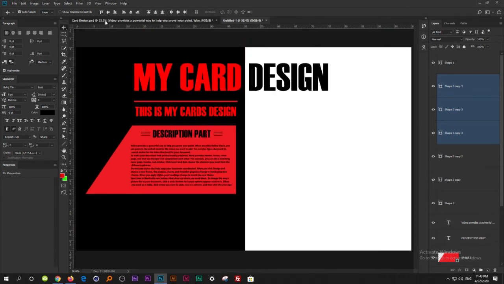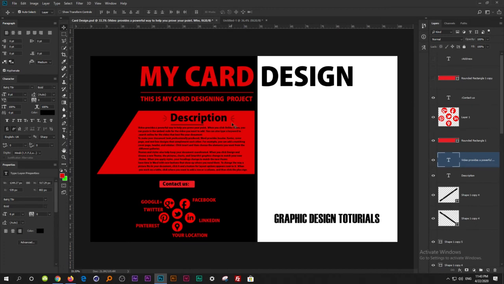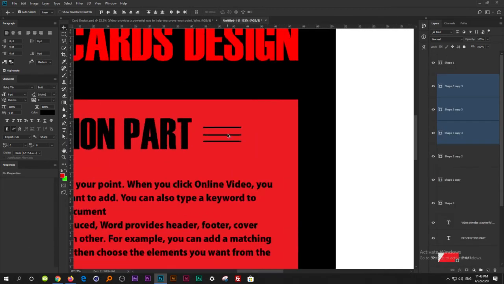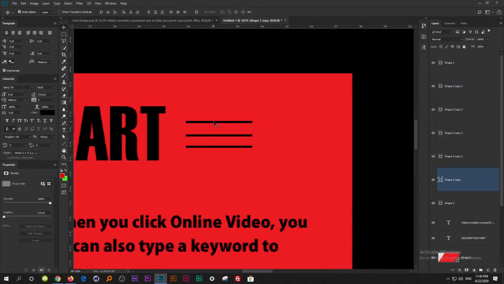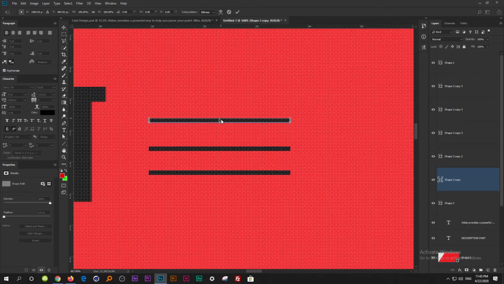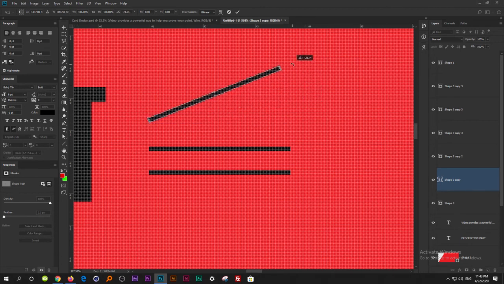If you want to create or draw your lines like this, you can easily change them. For example, this is our line, Control T, and change its anchor point with the Alt button here, and rotate it like this.